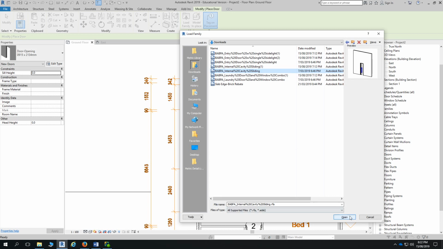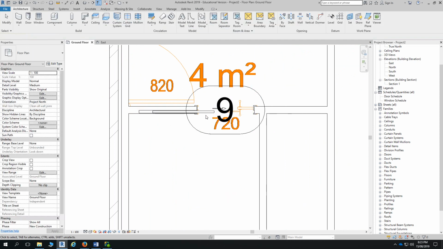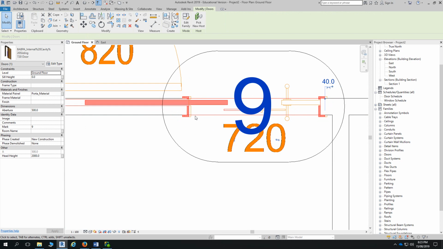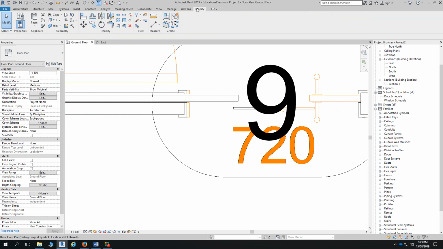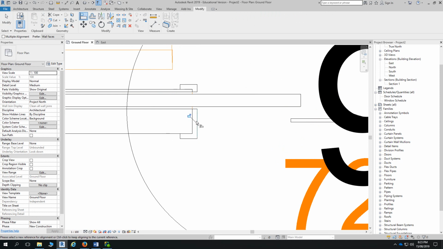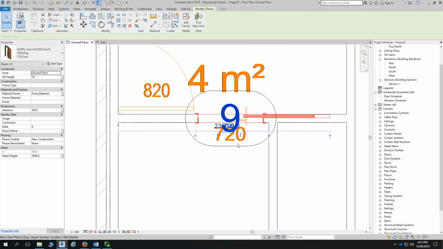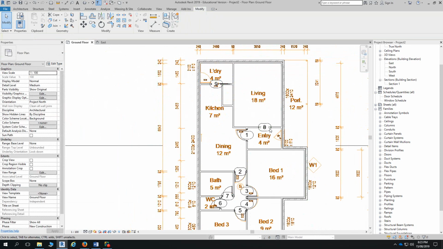Where's our internal cavities? So for those of you that have loaded in your door opening, we need to know how wide our opening is.